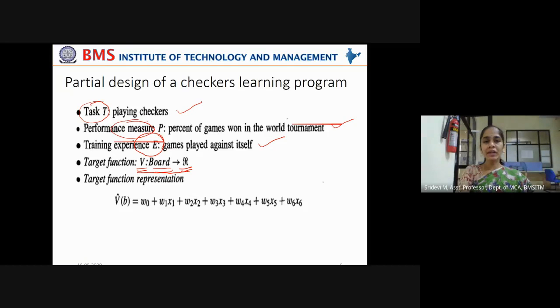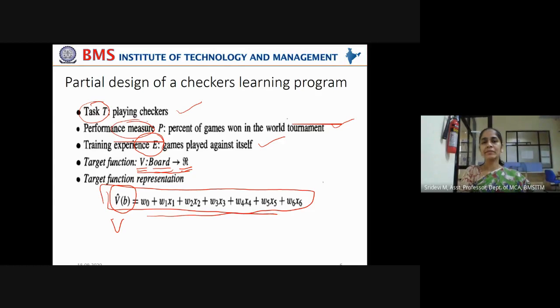Okay. Now, what is the target function representation overall? From the understanding we have derived so far, V is the ideal target function, and the estimation of that target function is this one, by considering 6 board states and associating some error with it, so that you say that you're not estimating it with 100% accuracy.